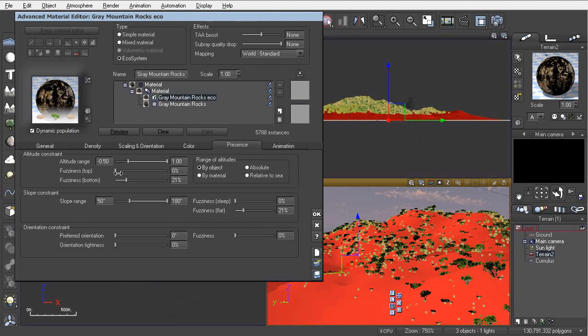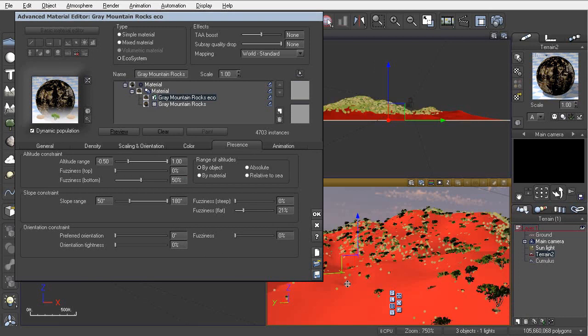Now, this fuzziness creates a kind of blur around the edges. So we could create a fuzziness at the top to where we begin to lose some of that density up there, and then at the bottom it's kind of a fall off, if you want to think of it that way. So at the bottom, if I want it to appear to be less dense, I could adjust this fuzziness at the bottom. Let's go to about 50%. Let's clear and preview, and you'll see that it begins to disperse a little bit more. Okay, and we have more density up here and less down here.